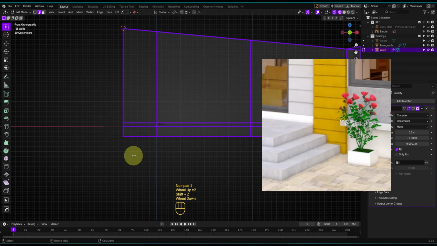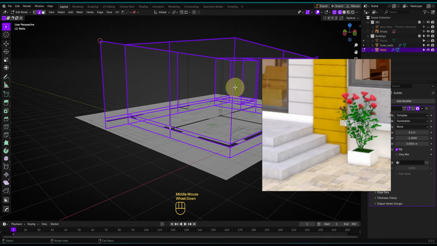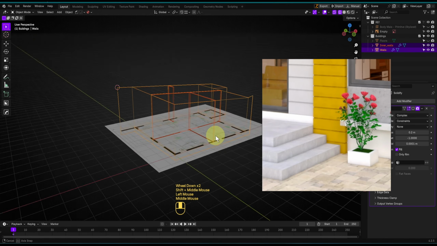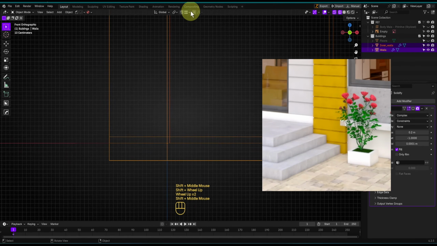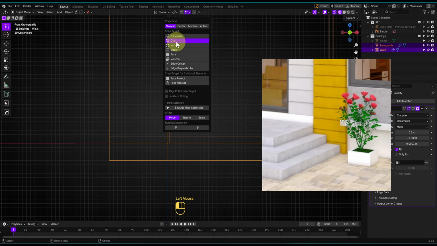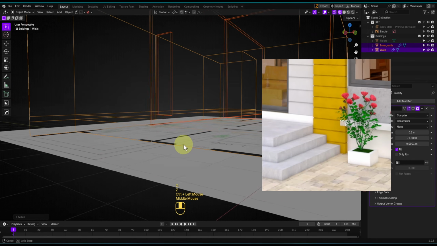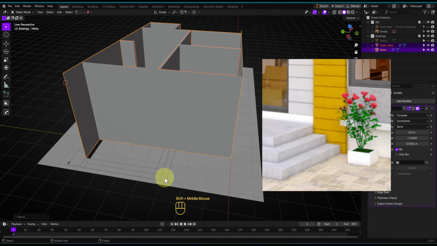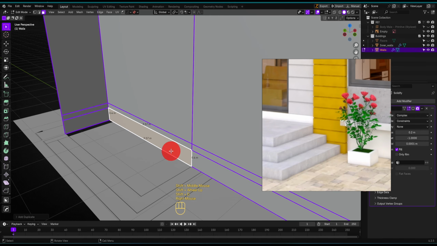Okay, that's fine. So now you can see that our house has gone under the x-axis. We don't want that, we want it to be above the x-axis. So I'll go back to my object mode, make sure I'm selecting everything, go to any of the orthographic views, and then I can switch to grid, and then I can do G, Z, and just snap to grid. Bravo, awesome.